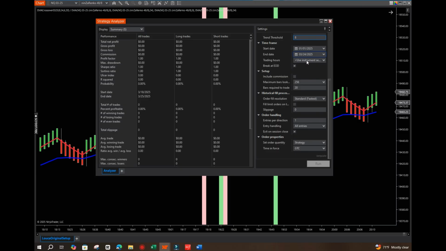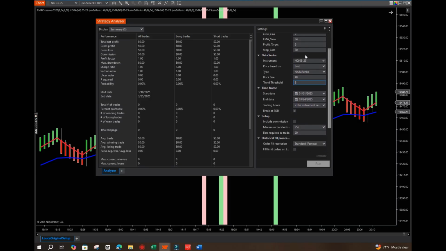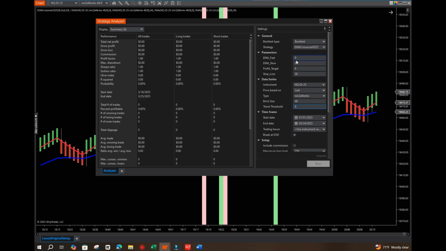Now, what this does is it goes through iteration. So based on your parameters, it'll run all the iterations. What I mean by iteration, it'll run every single period for the EMA, every single profit target.